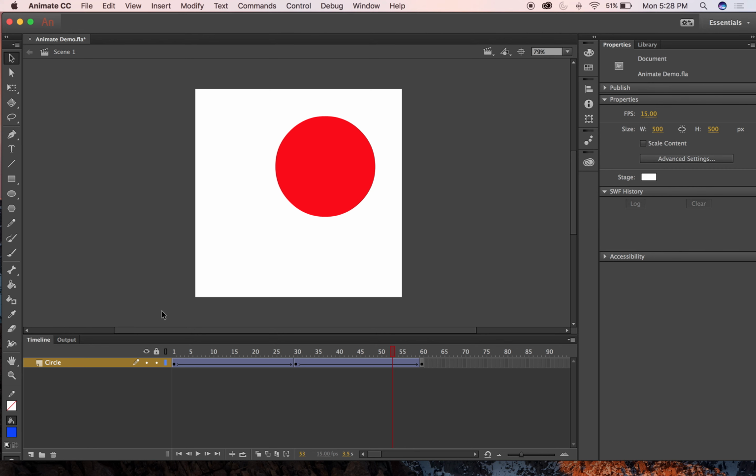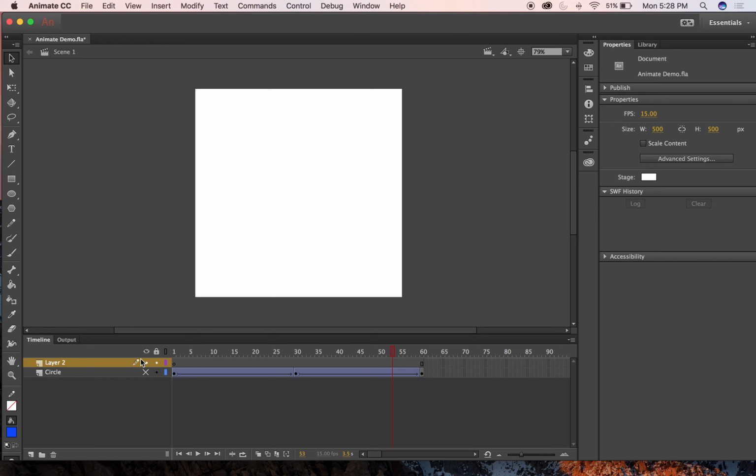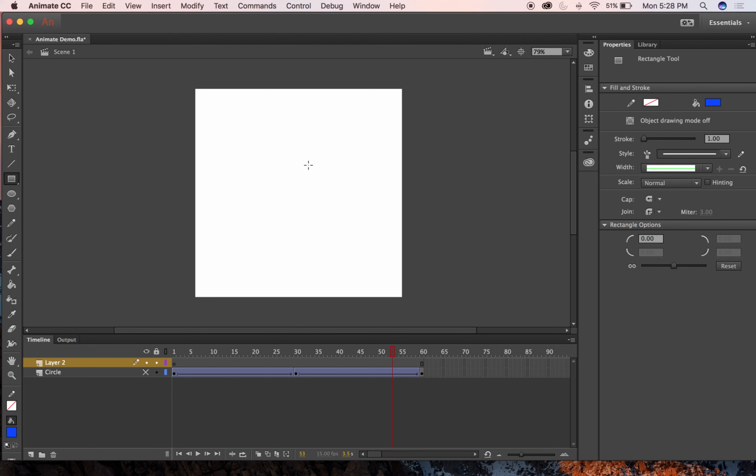Let's see, what else? I'm going to do a new layer. I'm going to show you what I didn't show you earlier, and that was the shape tweens.